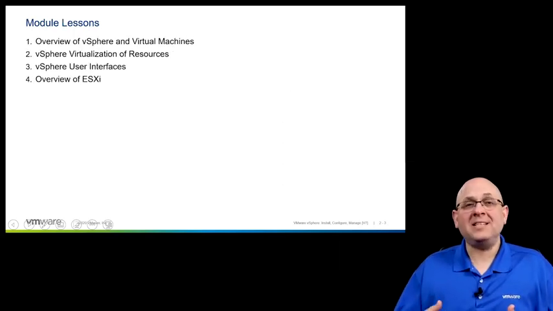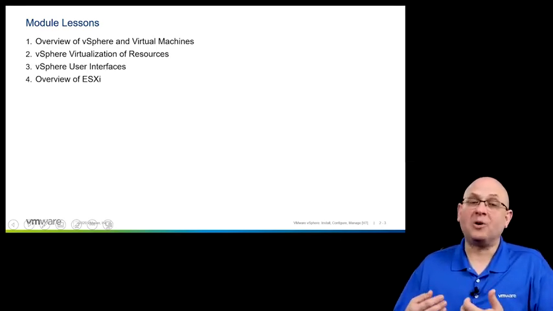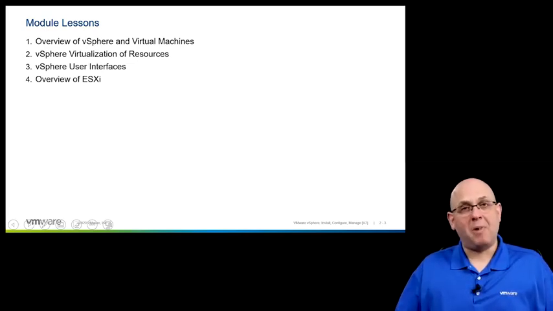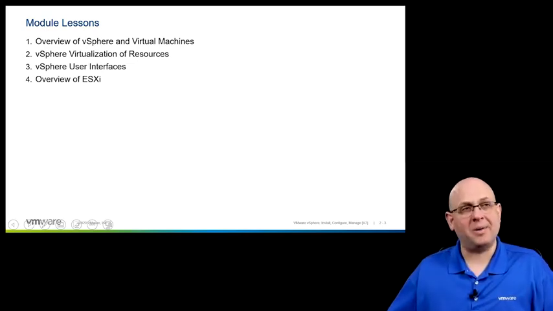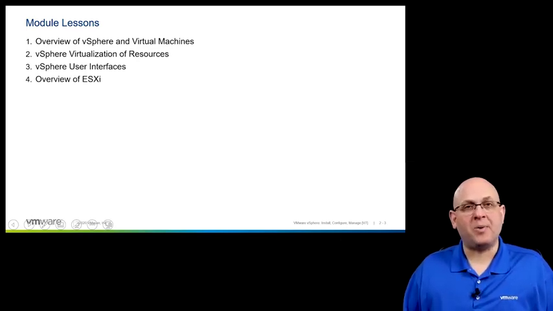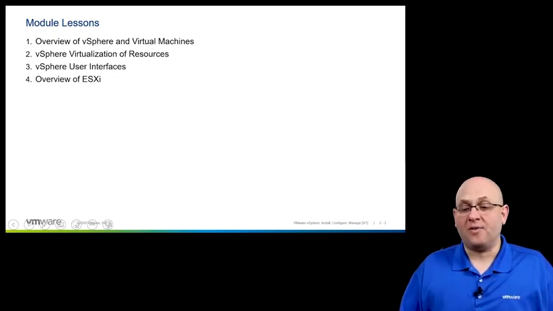Now, this module is broken up into 4 different lessons. In most of the modules or chapters that we have coming forward here, we're breaking them up into smaller, a little bit more bite-sized chunks. We'll call them lessons here. We'll start by looking at an overview of vSphere and virtual machines in general.